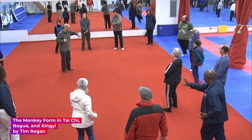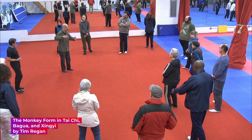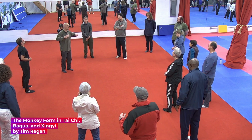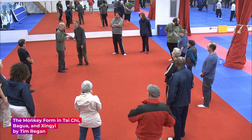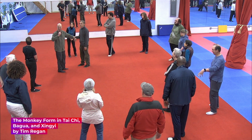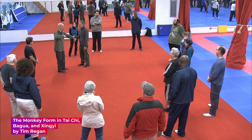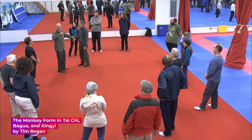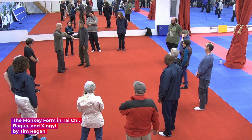So let's think about how the monkey moves in application. Here's another thing where we can work with each other. If you just grab my wrist, monkeys are very grabby. That's why they pick the macaque. They steal fruit, they steal people's bags and run off. So I'm repulsing the monkey. He's the monkey. But again, how do I fight fire with fire?